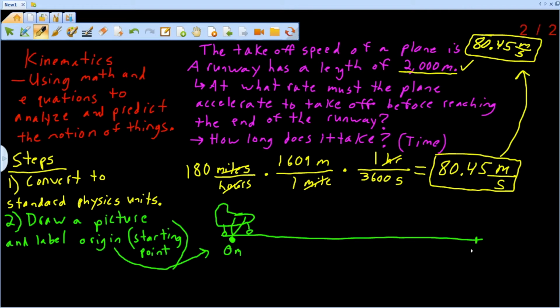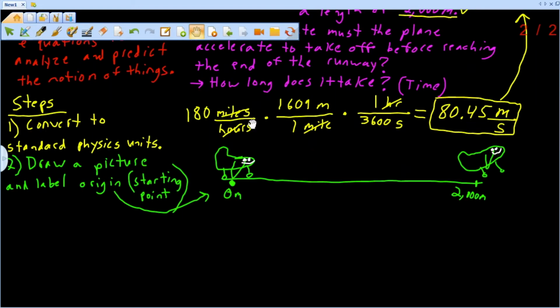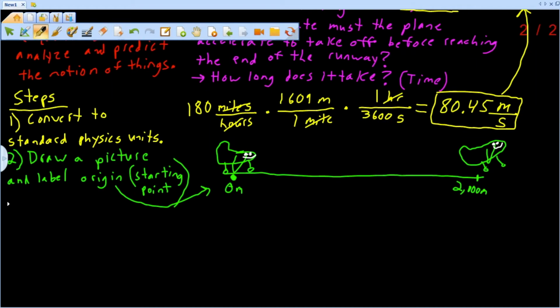And then how long that runway is. Well, if I look at my problem, I see that it is 2,000 meters long. And at the end of the runway, I got my little plane again. And this time, he's up in the air. He is flying. And of course, we got to put those smiley faces on our plane, fill up the plane, to show how happy Philip is to be part of this problem.